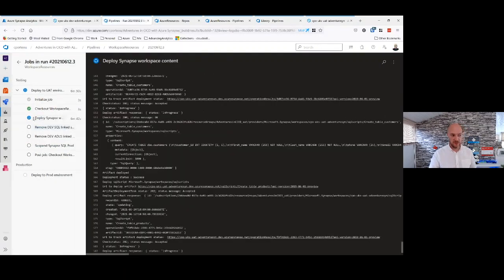Coming back to that pipeline run, it is still running and deploying to Synapse. It's not the quickest process. You can see it's been running for 6 minutes and that will continue to run. So while that's still running in the background, I can show you the Azure resources component and how that differs, and also a little bit of a design choice that you can make when using YAML pipelines.